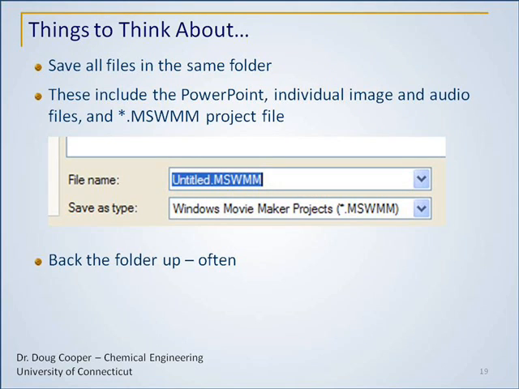Be sure as you're going to put everything in the same folder on your hard drive. Your original PowerPoint file, all of the images you created from that PowerPoint file, the audio files, and the Microsoft Windows Movie Maker project file. That project file, when you say Save Project inside Windows Movie Maker, it's the thing that lines up automatically all of the video clips and audio clips after you've taken the time to edit them and align them.